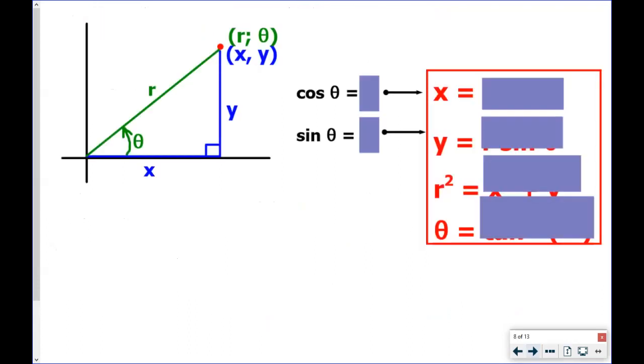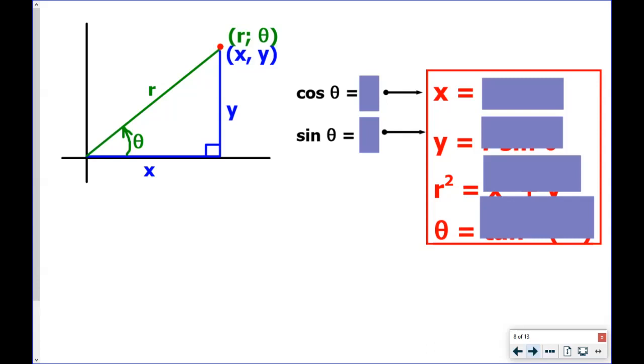So turn the page over. Actually, you might want to jot some more things down at the very top of page 2, where you've got some space for notes. This is all about converting between Cartesian coordinates and polar coordinates. So we're going between r and theta and x and y, and we can do that using right triangle trig properties. On the diagram here, I've color coded things. What you see in green is the information that we're given with polar coordinates, and what we see in blue is the information that we're given with rectangular coordinates.